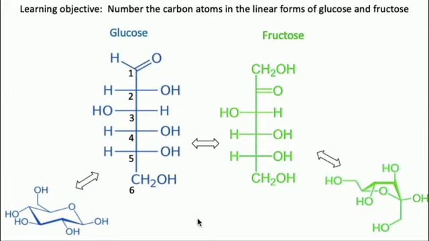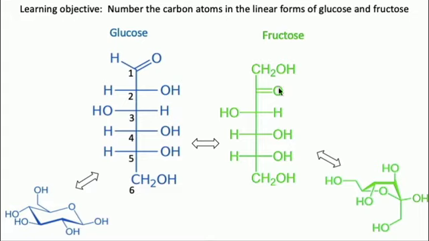Now, how about numbering fructose? Again, with any sugar, the most important first step is to identify that anomeric carbon. Please do so. Pretty simple. Here it is, the carbon with a double bond to oxygen. Now can you number? And of course, there's a little bitty trick there, not too bad, but hopefully you got that.